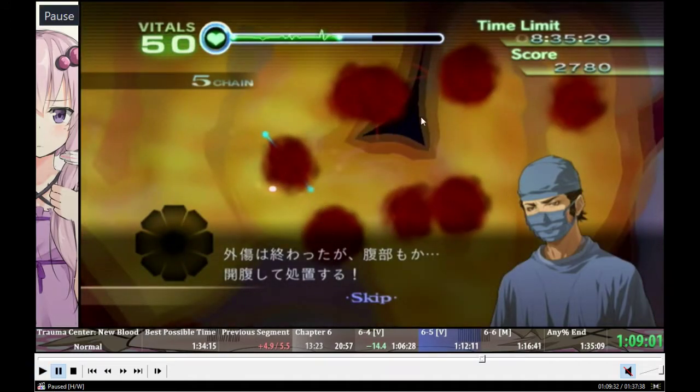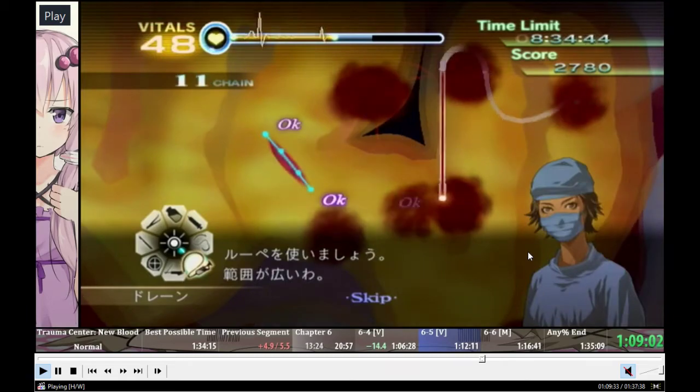Here I like to start by draining the blood and then removing the rifle round, because this blood actually deals damage. So drain everything.